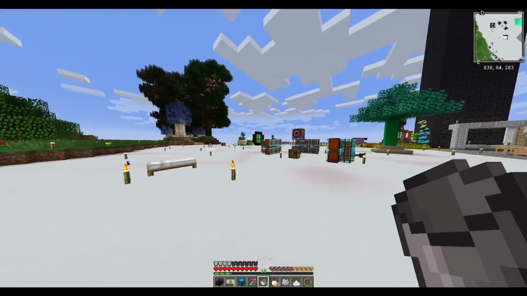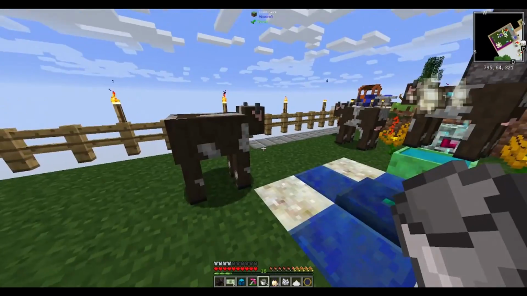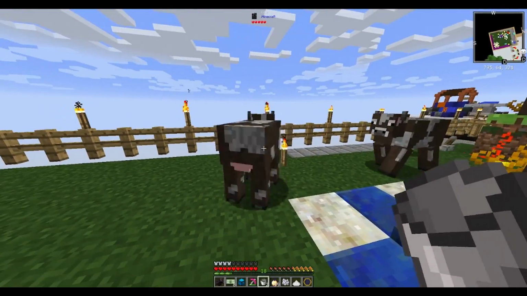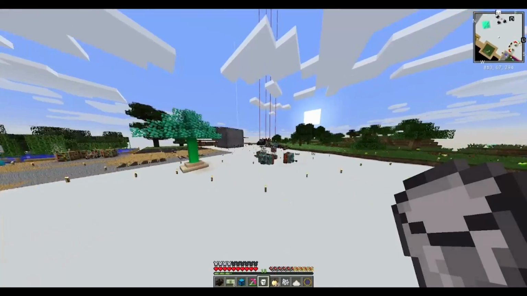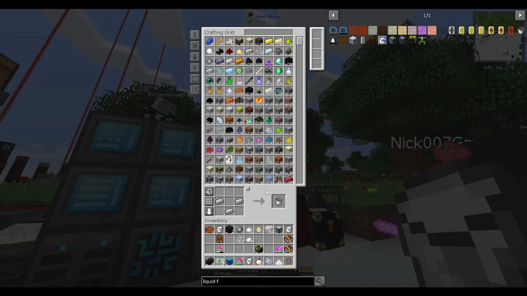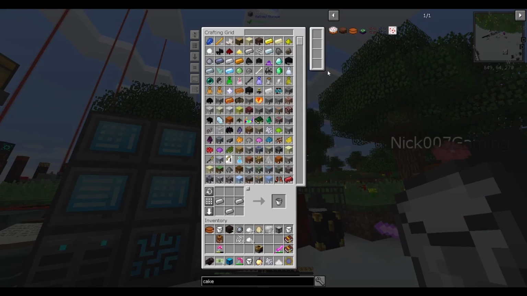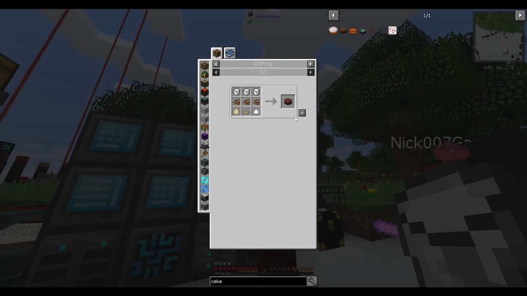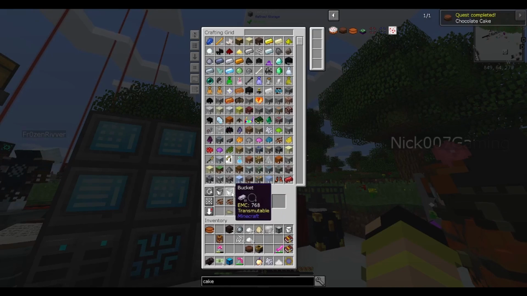All right, cows. Come here. I have three. Yeah. I'm going to make the cakes now. We can make that. Yay.